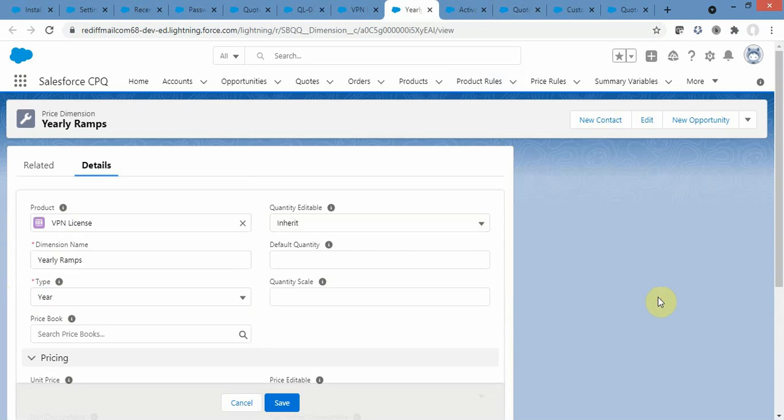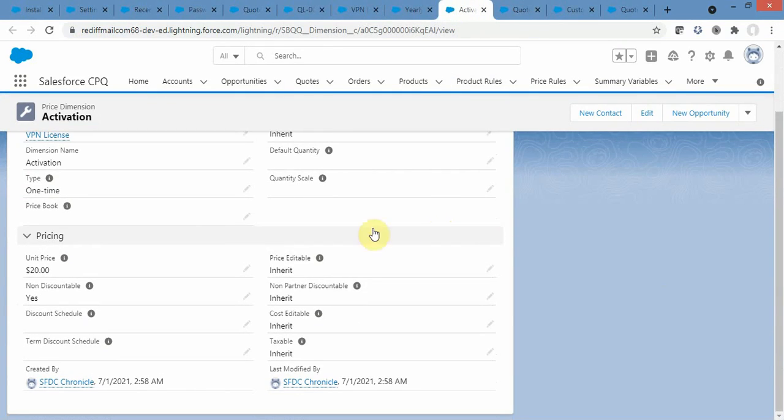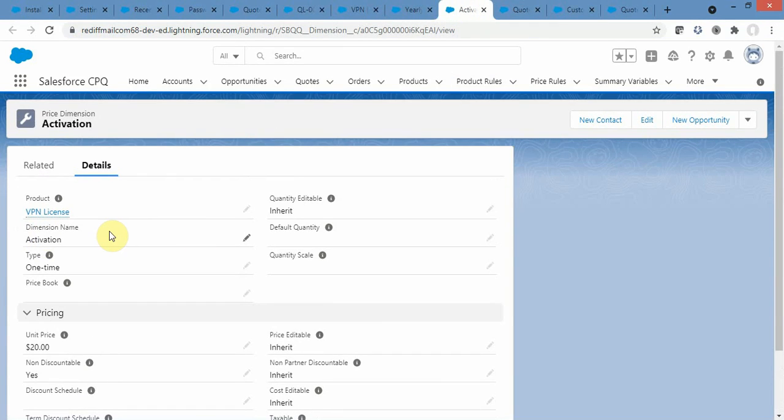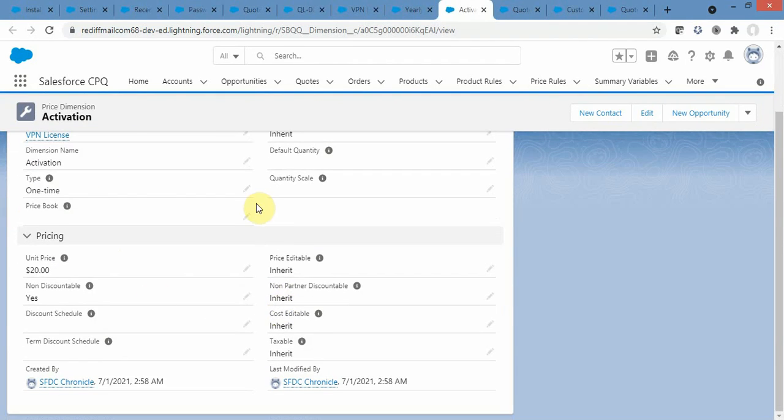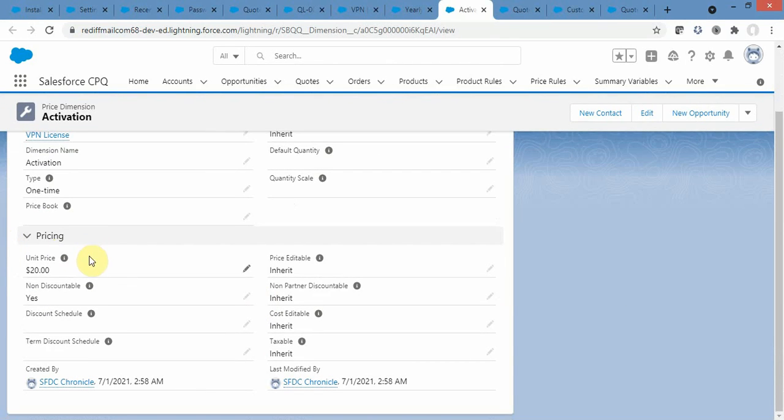One time will be only sold as one time. And we have also created a one time dimension for this one, defined as one time, and you can also very well maintain what unit price you want, and whether it will be discountable or not, from here itself.